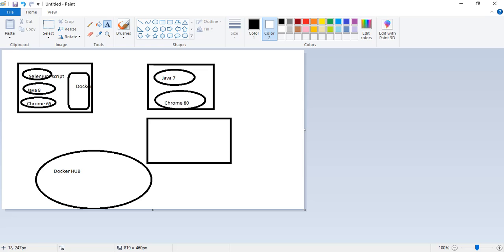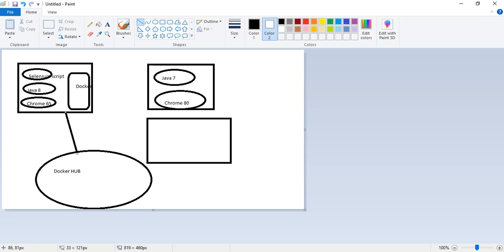We developed our code in our development machine, and then we can deploy our code into Docker Hub using Docker, because we have the Docker client installed in our development machine. Friends, don't worry for now, because we are going to learn how to set up Docker and Docker Hub, everything. But for now, just understand why we need to learn Docker. Using Docker, we can deploy our project into Docker Hub.